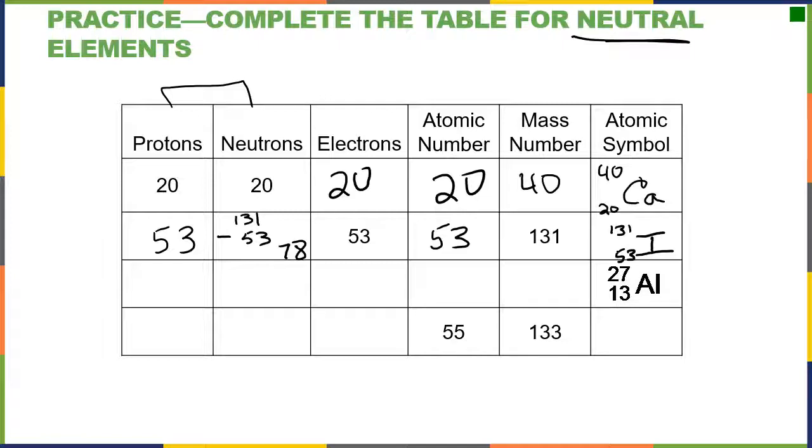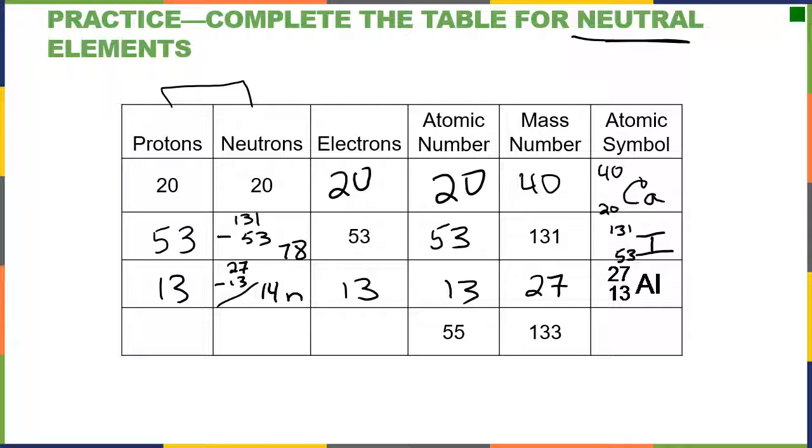So, continuing, if we have aluminum here, and we got a 13, if it's aluminum, it's always going to have 13 protons, which means that we have 13 electrons, and we have an atomic number of 13. If we are looking at the number of neutrons, that's going to be 27 minus 13. That's going to be 14 neutrons. If we have 14 neutrons here, and we're given that our mass number is 27, again, the number of neutrons plus number of protons, we get this element.